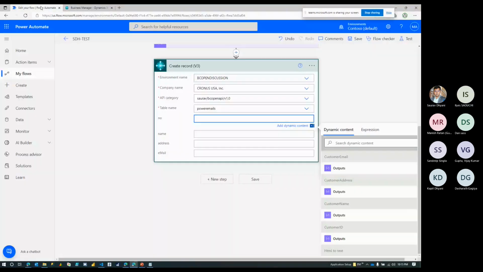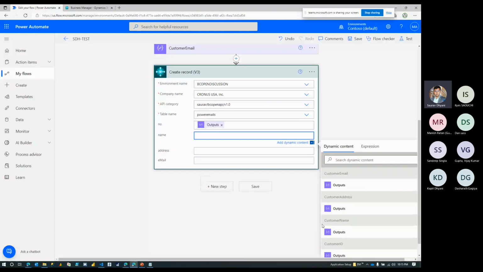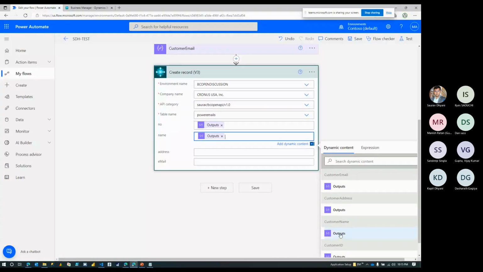Okay. So once we are here, as soon as I click on this number field, I get a lookup or a drop down of what all I can use in assigning this value, which are the outputs from the previous steps that I've set there. So the number gets its value from the customer ID. The name gets its value from the customer name output.